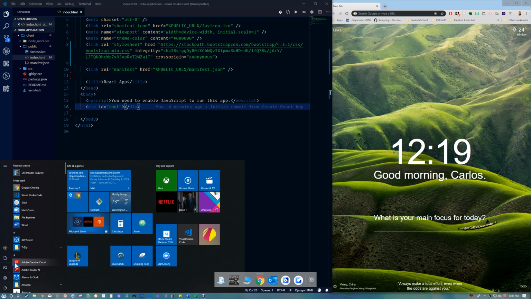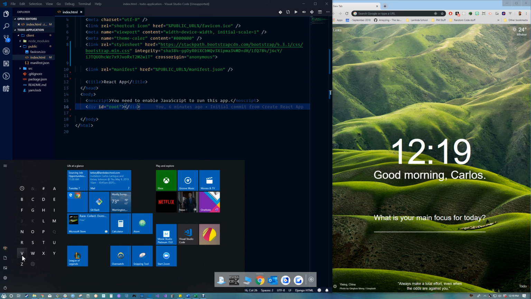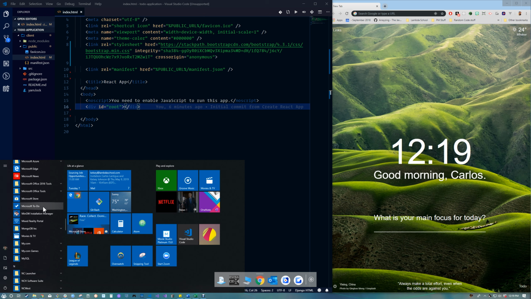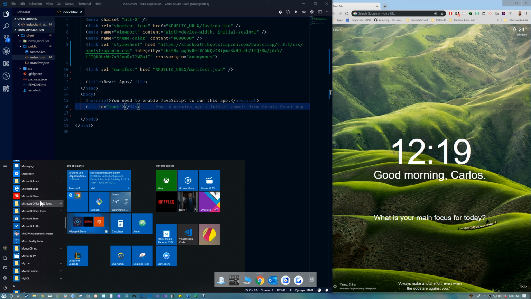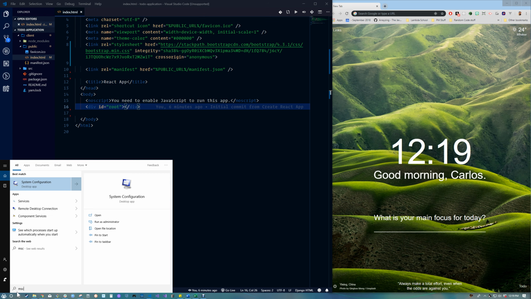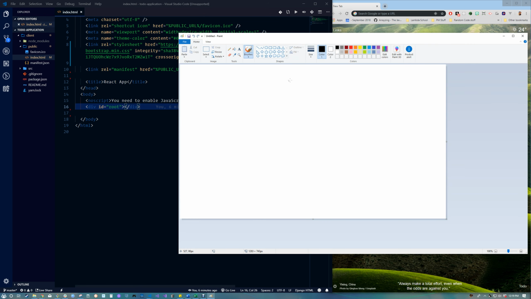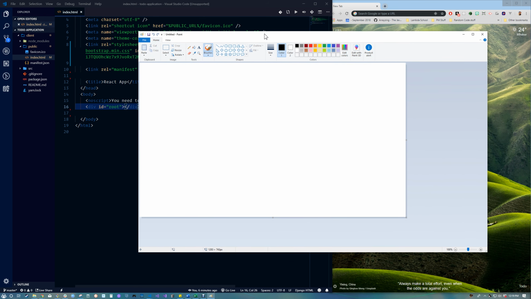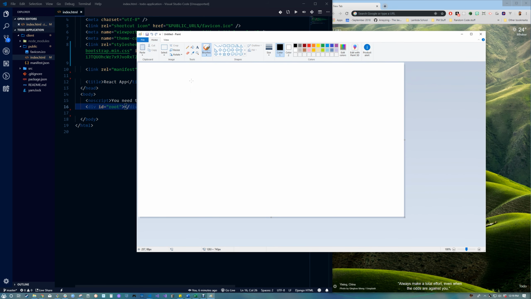Now, what I do want to do before I start, and this is going to be stupid as heck, but I don't care, and the reason why I don't care is because I think it's very essential in order to understand how React works. But I'm going to open up the crowd favorite, which is MS Paint. So if you think this is stupid, feel free to skip it, but I think it's very important.